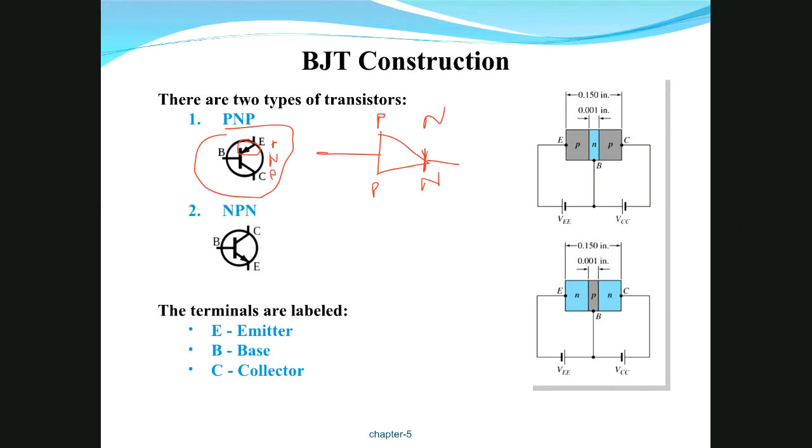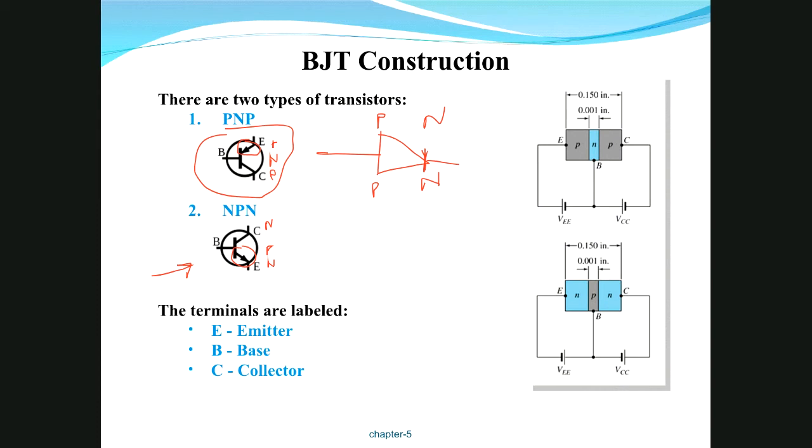If you have understood, listen again. See this figure below, this one. Here is the arrow. The arrow is going down, and the arrow goes from P to N. If it is PN, it means of course the top will be N. So this is the symbol. By the arrow itself, you can understand whether your transistor is NPN or PNP. If you still have doubt, listen to this part again, and you will be clear.